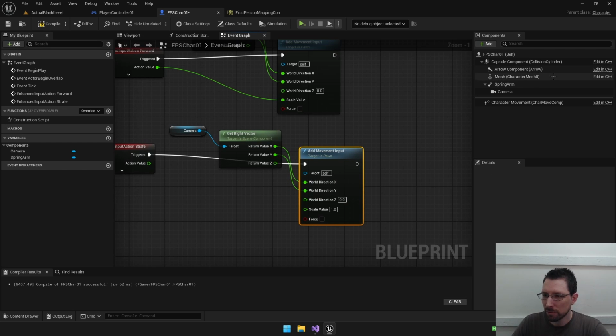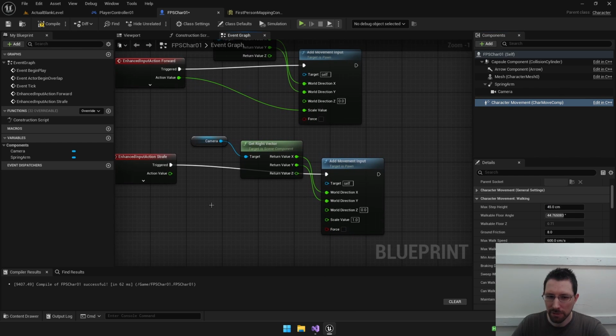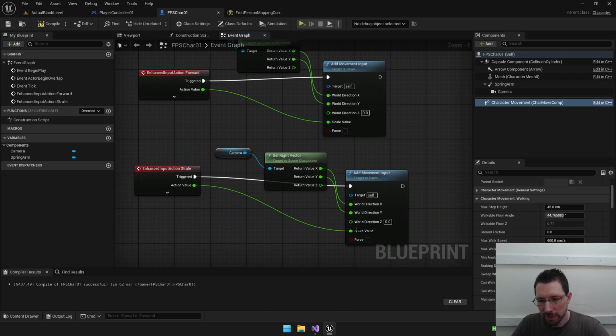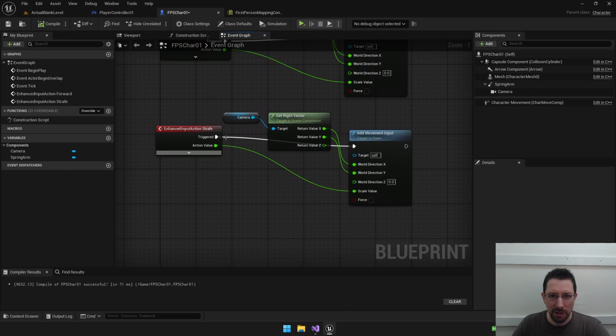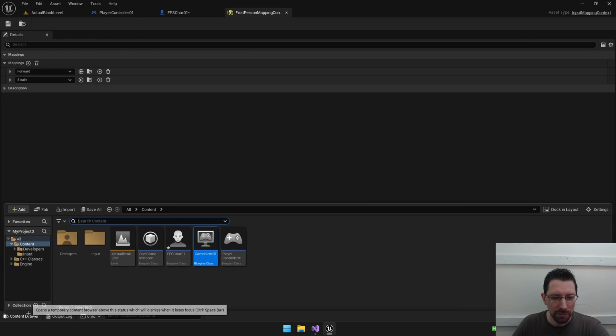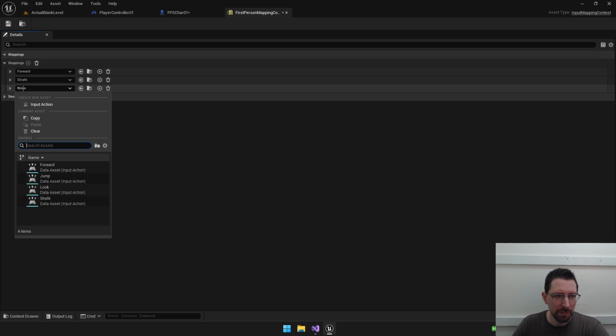The character controller might handle that automatically with some setting here. I don't know actually. But we're going to do the same thing with the scale value and plug that in as well, because when we're pressing A, it's negated and moving left. When we're pressing D, it's going to move right, which is the positive value. So that should be enough to get our strafe going. We also have a look set up and a jump, so we'll go ahead and plug those in real quick, look and jump. And we'll just hit plus on the mappings.